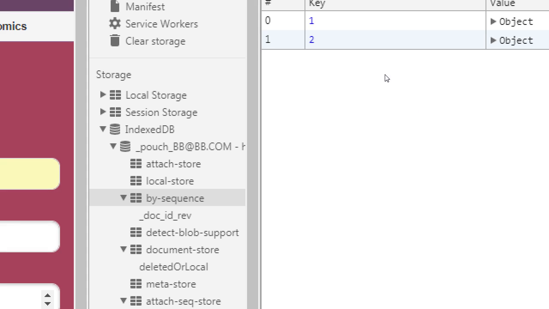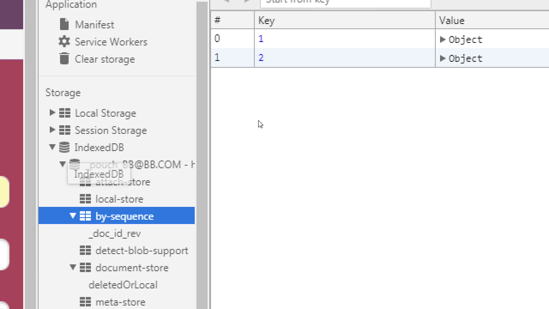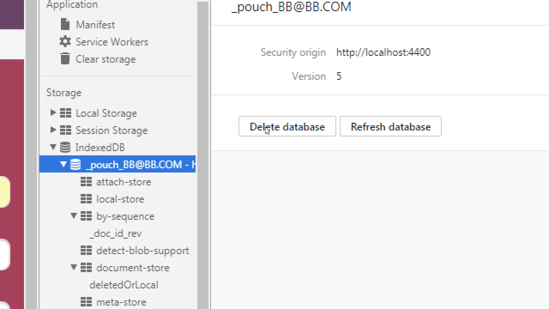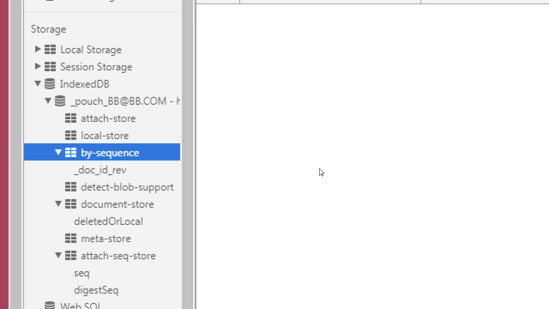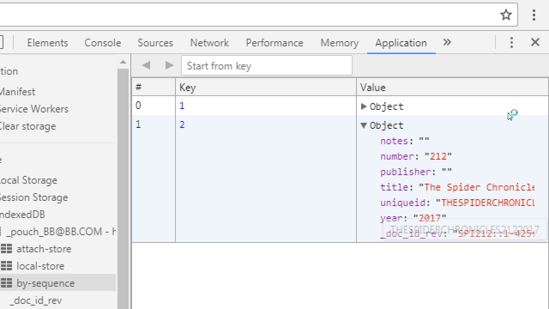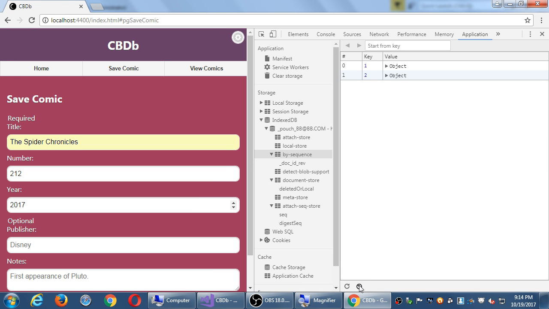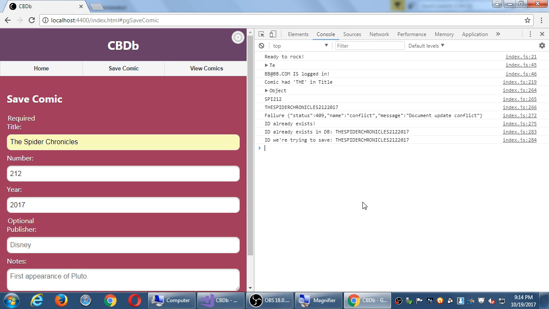And then, like I said, you can see the data in Chrome F12, switch to application, by sequence. Oh, inside of index.db, there's the database. And then view it in different ways. I think by sequence is the easiest way to view it. And then you see the data. You can refresh, you can delete. I would not quite delete objects this way, however. We will have a way to delete from the database in a better way. But one place to see the actual data that this browser is storing in the pouch database is through the application view of the developer's tools in Chrome.